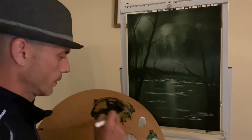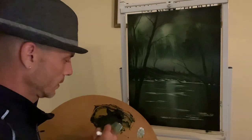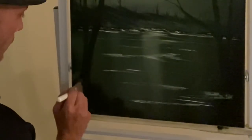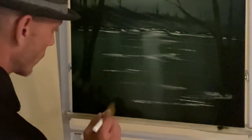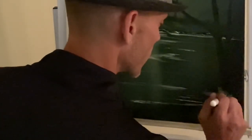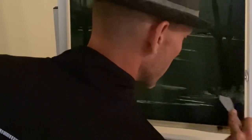Grab another 1-inch brush and go into a little bit of the medium and into this color right here. I'm just gonna punch it open. Grab a little bit more white. And that's it, all I'm doing is just happens. Same thing right here. Oops, excuse me. Got a little bit of this dark color. Come right in here. Just like that. There you go.